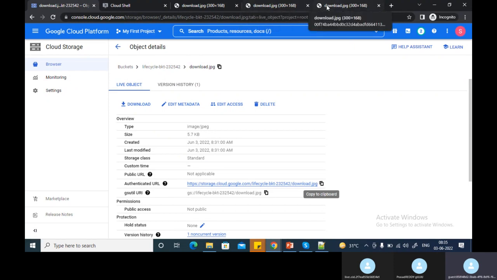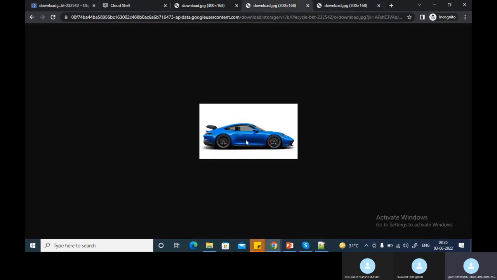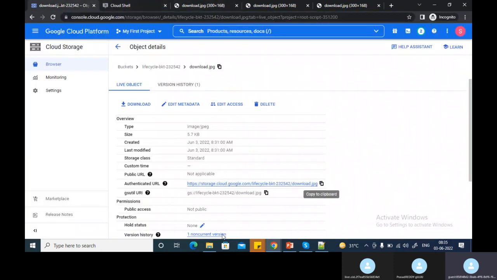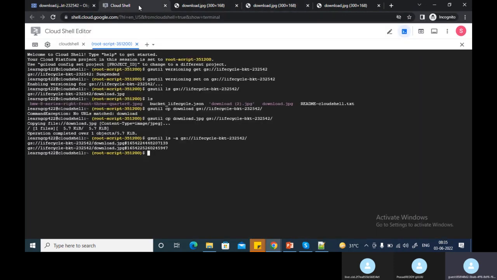We uploaded a different object, that's why it's showing the same thing. What was the image we uploaded? But you can see the versioning, right? Both are having different versions. So you should be able to see a different version, both the old and the new one. Okay, so that is how Google enables versioning.